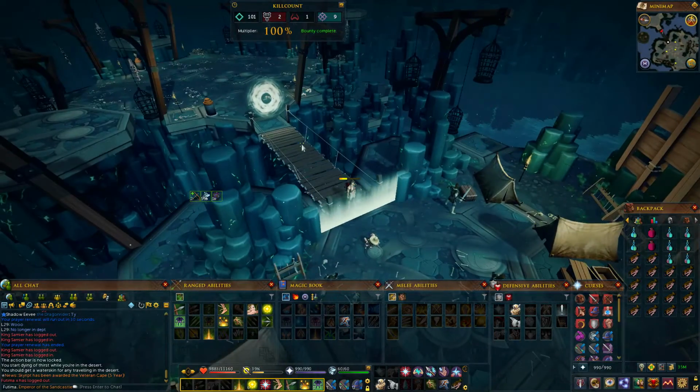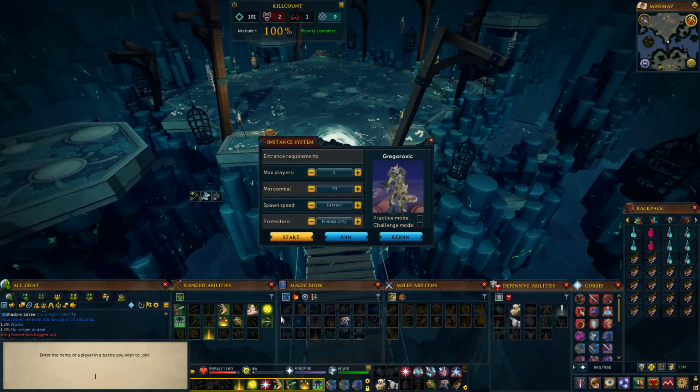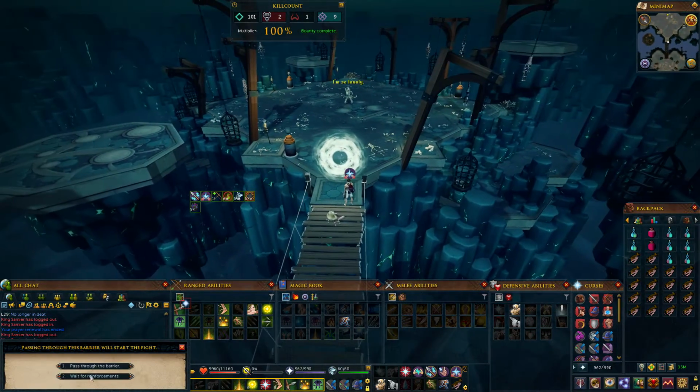So once you have 40 kill count, you enter the arena and make an instance on fastest, and then you want to pot up before you enter the arena. I'll put a full kill in the video here.